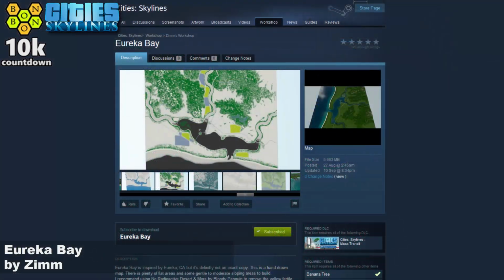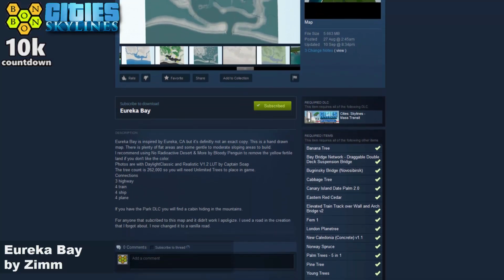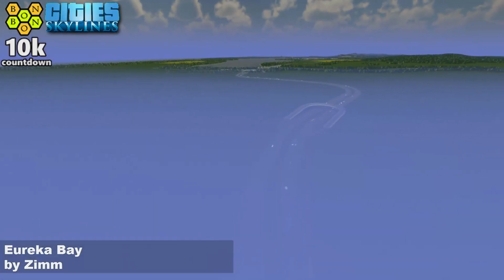Off to the workshop. It's a mass transit map. You will need mass transit for this one. There's a few things to subscribe to. No one-click collection, but it won't take you too long to click through all of those. We'll be using the New Caledonia concrete theme, the realistic 1.2 LUT, and it does say in the description that if you've got Park Life DLC, there might be an extra bonus for you.